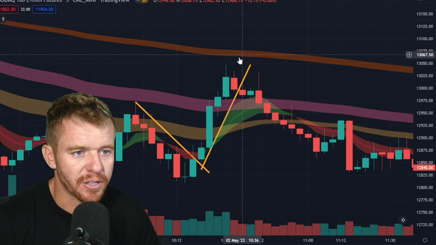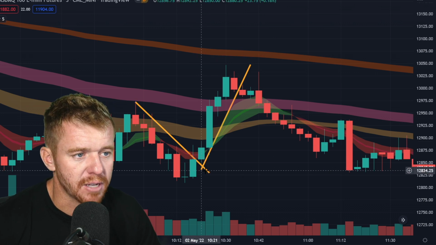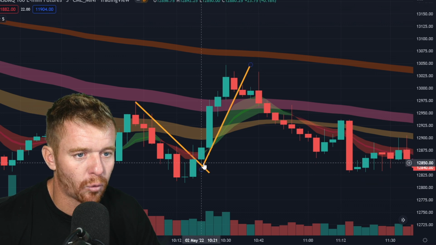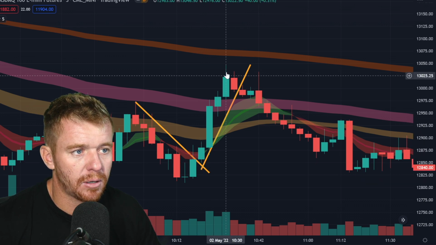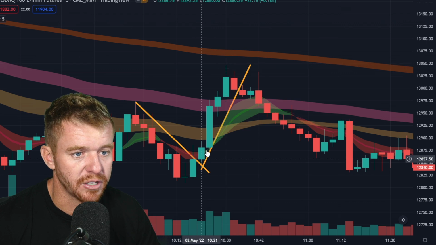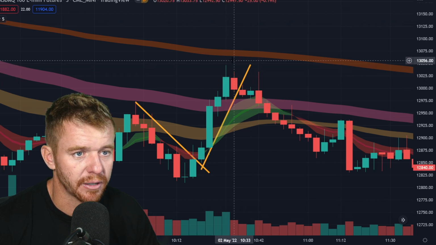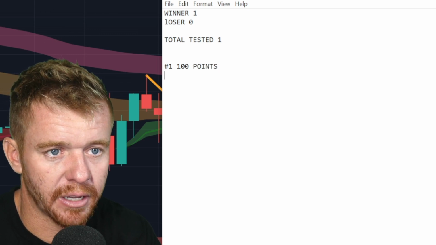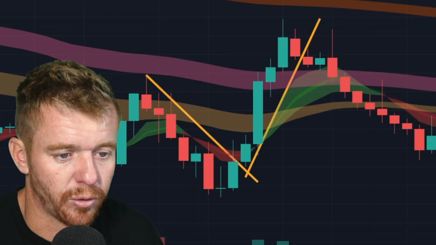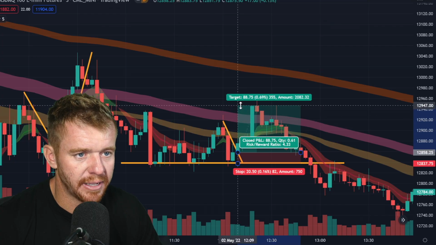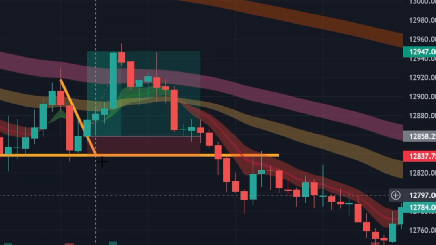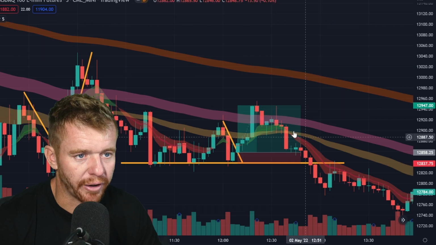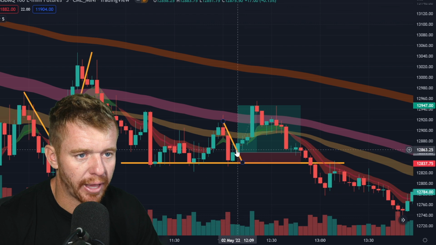So again, we got this push up. I also want to focus on how many handles we get from this break here. So from here we went up about a 100 handle move there. Number one went 100 points on the NASDAQ for the first one. That candle opens and runs up, and it never broke down below the low of that candle. So that's a winner.